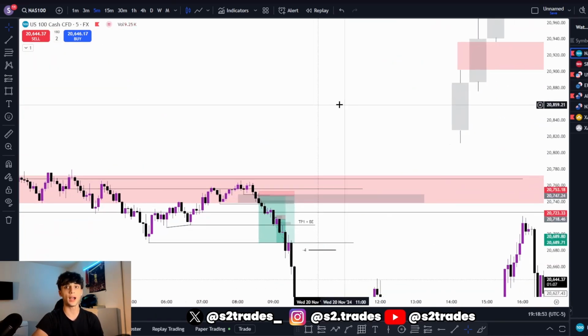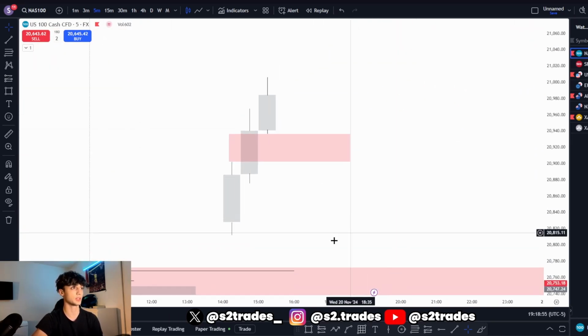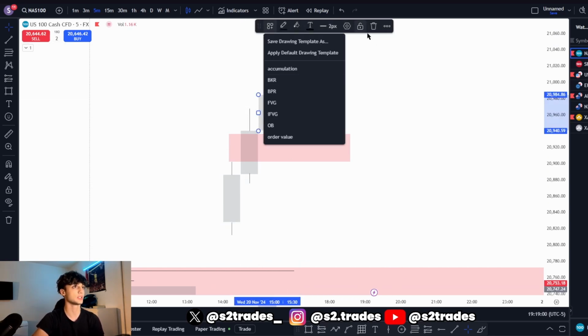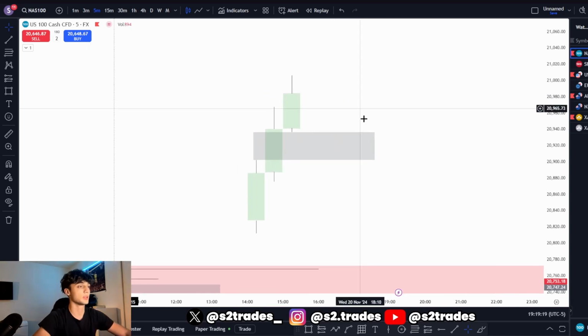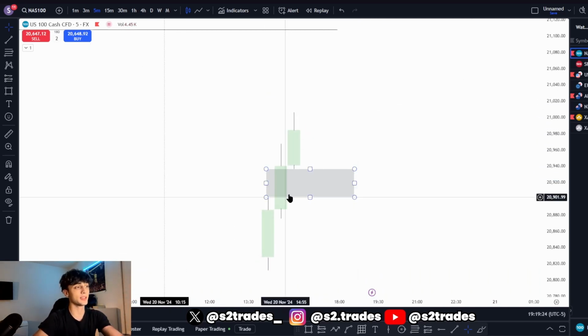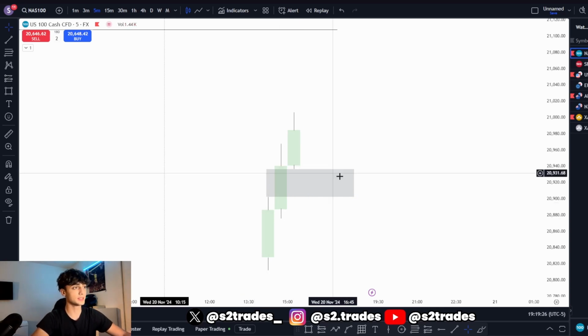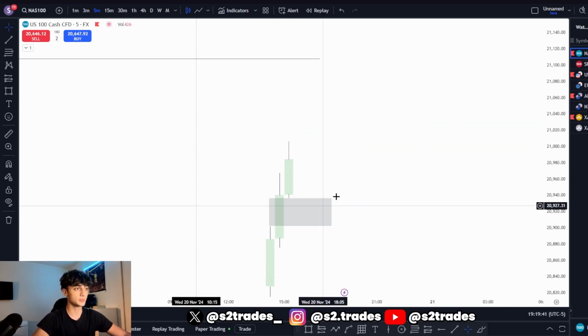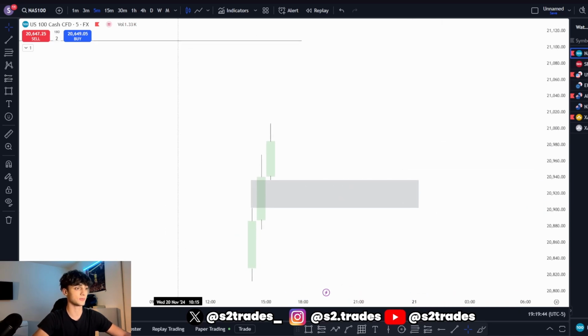So what happens when you have a fair value gap? Let's look at this right here. This is a bullish fair value gap because we are moving up. So I could literally change these candle colors to be green. You have this bullish fair value gap. What would occur? So basically this fair value gap formed because in this area right here, there were no sells. It was a very strong push upwards, followed by another kind of strongish push, and it created a gap in the market where there were no sells. So what would happen is this now becomes a magnet for price.